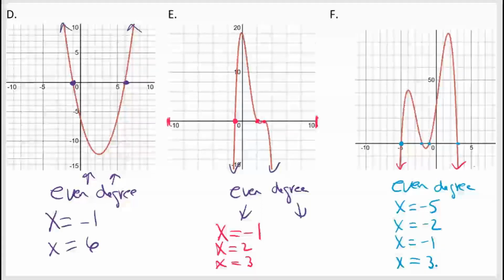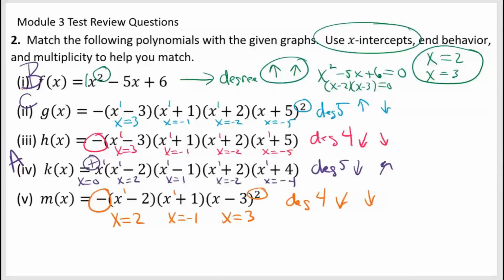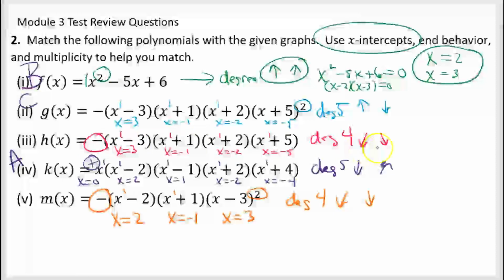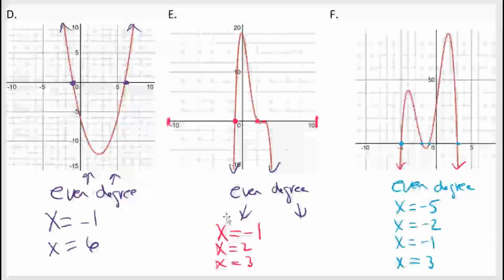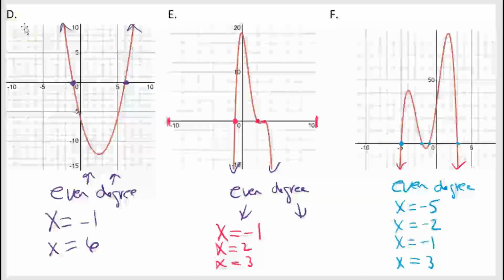All right, now let's go match, okay? So we have an even degree, and -1 and 6 are zeros. So let's look at my list here. The first one had an even degree, but we've already matched. Matter of fact, I'm only looking at 3 and 5. That one had an even degree, but that's got a bunch of x-intercepts, zeros, not just 2 of them. And that has an even degree, but that has 3 x-intercepts, not just 2 of them. You know what? That guy's my not matcher. So this guy right here, D, doesn't match anything.